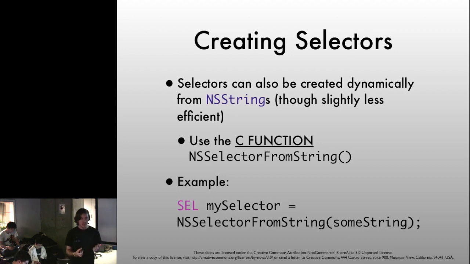One thing to note about selectors is that they're not bound to an object of a particular type. They really are just a method whose text is this, or whatever the text is. It's not bound to an object at all. It's just literally the text of the method. So you can pass around a selector to any object you want, and it may or may not listen to it. And we'll see how to do that. Conversely, if you have a selector and you want to write out its string representation, there's a function NSStringFromSelector if you need to do that, usually for debugging purposes.